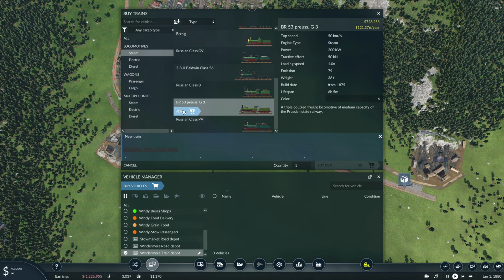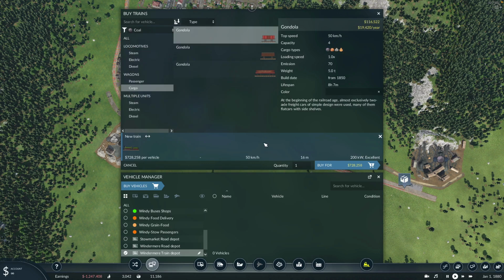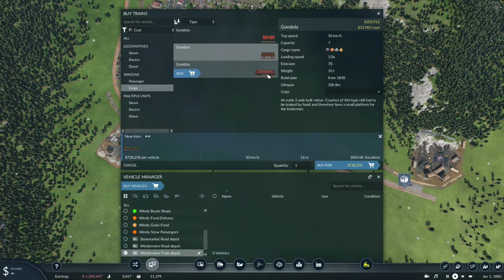Well, it's okay, I suppose. The PV would be better. No, I like the BR53 because of the thing. The engine interior. Okay, gondolas. 7, hey, that's a long one. That's a short one. And that's a 4. So take that and add.